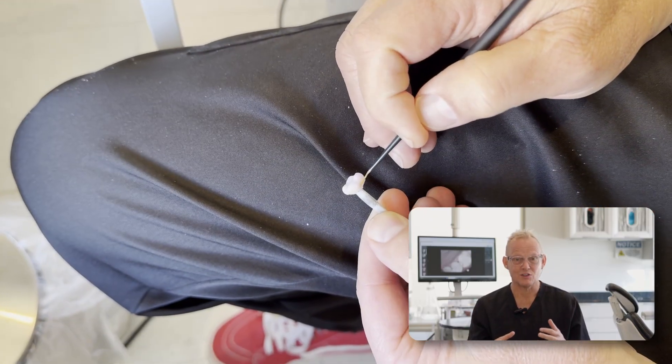I do this all the time to make sure the teeth are both functional and look beautiful. I want to make sure the patient has the highest quality aesthetics as well as the best material, while being conservative in my preparations. I love using the CEREC machine — it's a wonderful way to get a same-day crown.